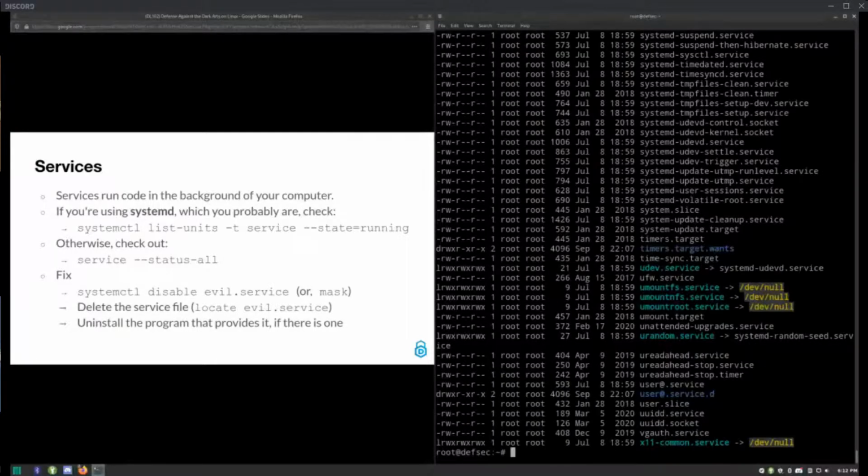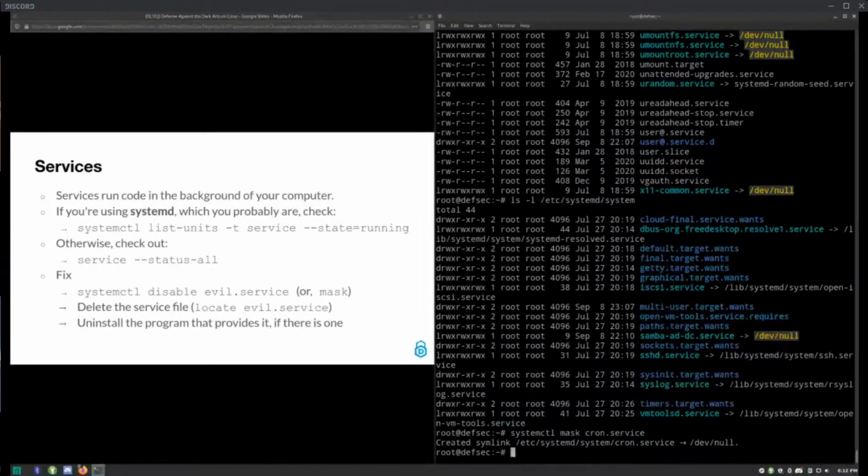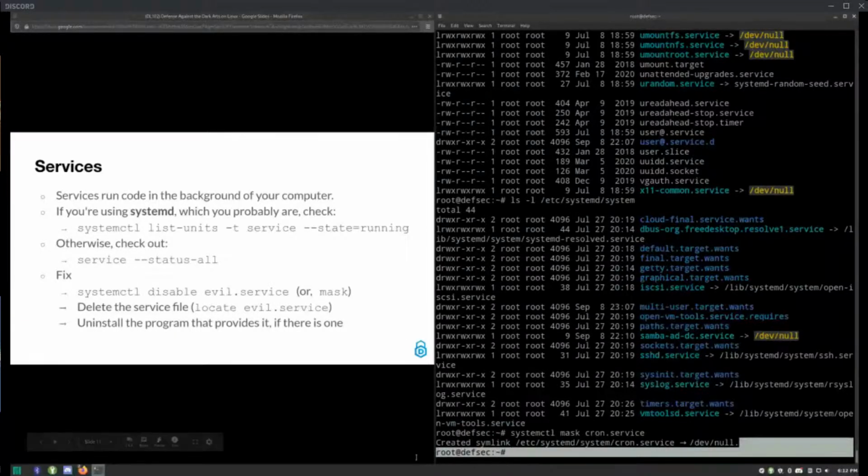But if I want to tell the system that it doesn't exist, I can write a symlink with the same name linked to /dev/null in /etc/systemd/system, and that will cause the system to basically forget about it. So you can do that by typing systemctl mask and then giving it a name. I think I should be able to do that, right? And now it has symlinked /etc/systemd/system/cron.service to null, and the system should not run that.